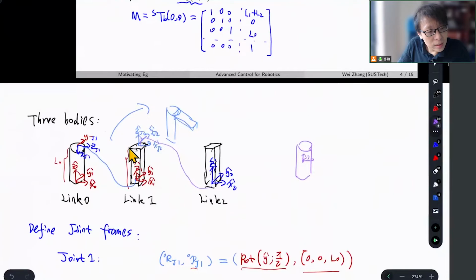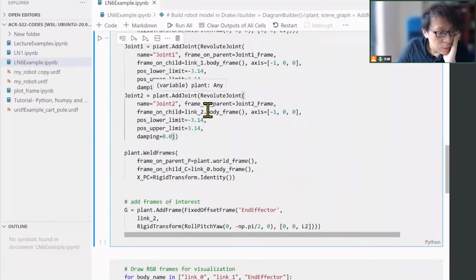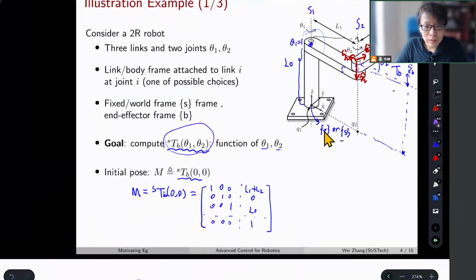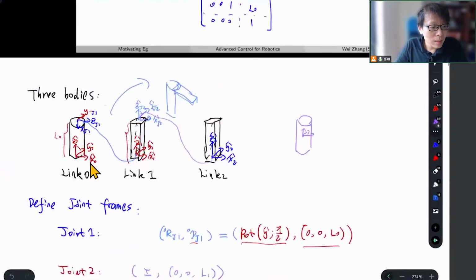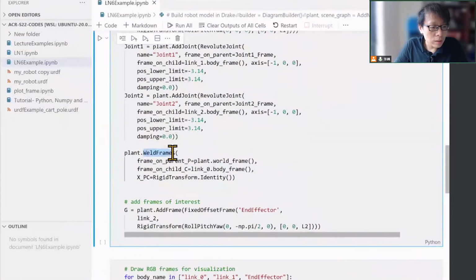It's negative X J2, yes. So it's still negative X, right? So this is according to the joint. Those are other parameters, and what's the range of this joint. So overall, I have two joints. I also need to tell the system the 0 frame is the S frame, a fixed frame. Let's say 0 and S are the same. I tell the system the 0 frame is just the S frame.